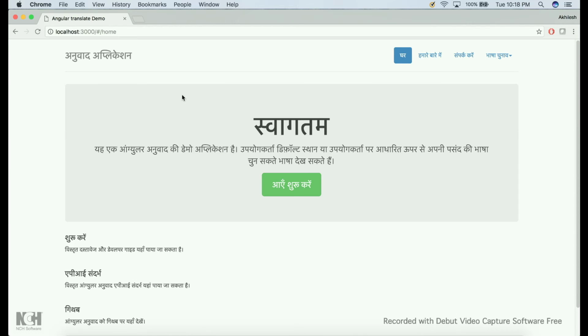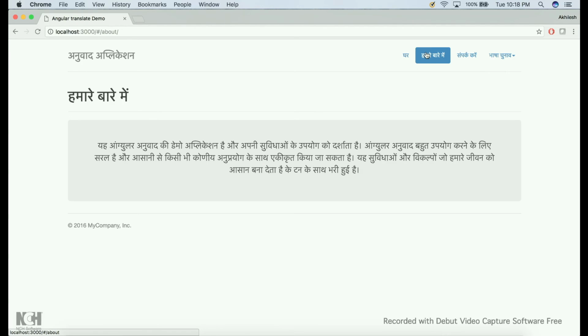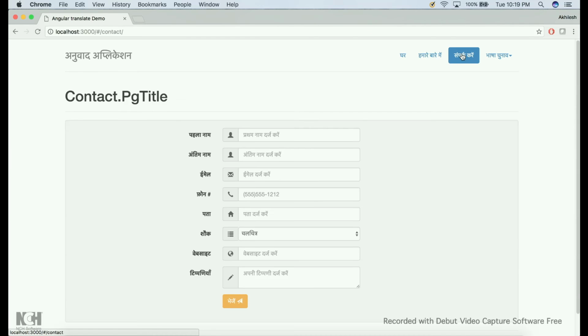You can see our home page is in Hindi, all the links, even the language selector. If you go to the about page, you can see everything in Hindi, and even the contact form is presented in Hindi. Looks like there is a typo in this translation key. Anyway, we will fix it.